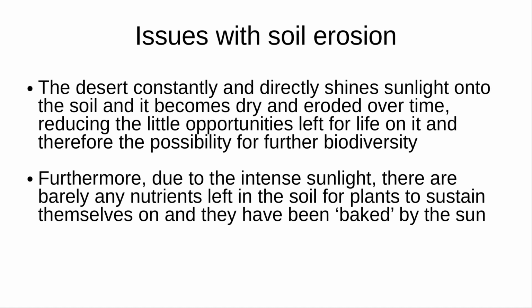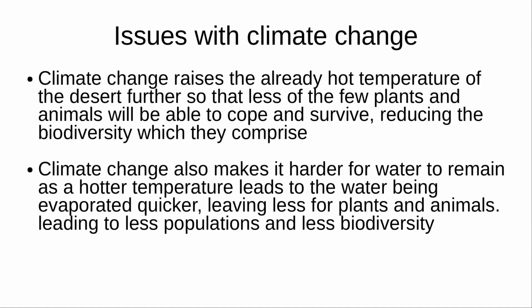Climate change factors include climate change raising the already hot temperature of the desert further so that less of the few plants and animals will be able to cope and survive, reducing the biodiversity which they comprise. Climate change also makes it harder for water to remain, as a hotter temperature leads to the water being evaporated quicker, leaving less for plants and animals, leading to smaller populations and less biodiversity.